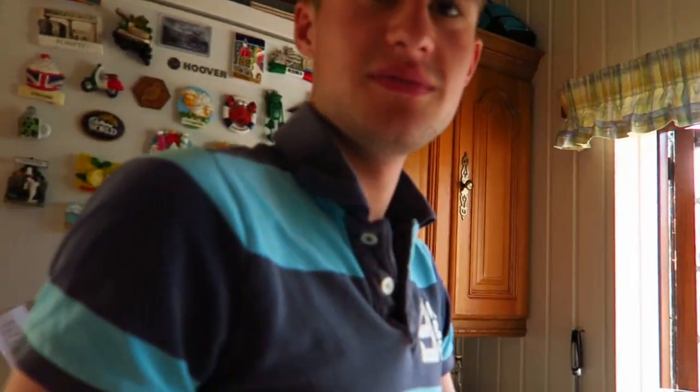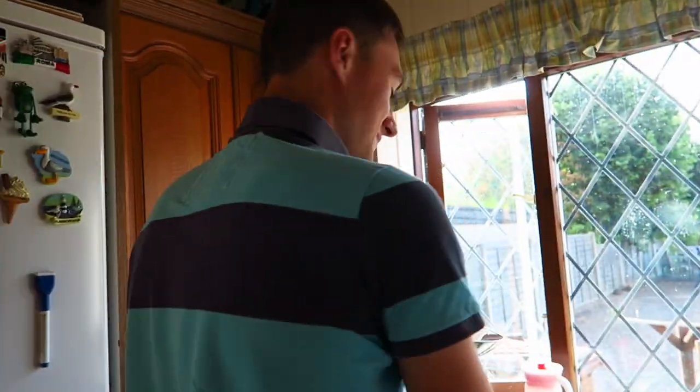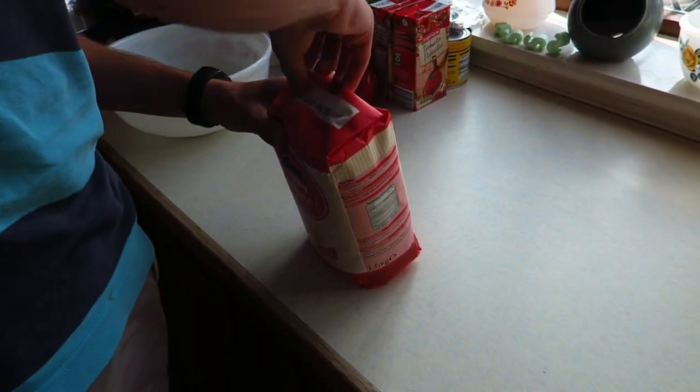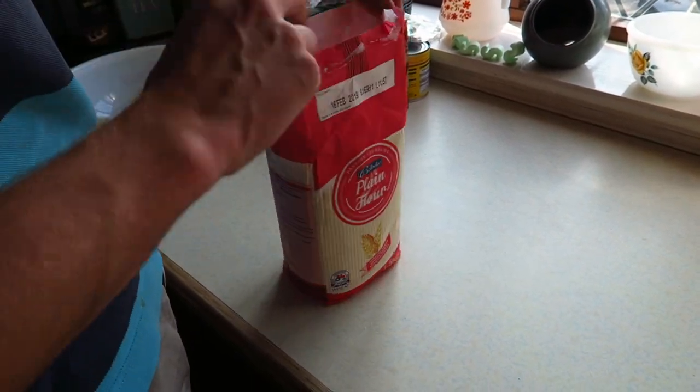So, the recipe is actually meant for two people, so we're doubling it up to make it meant for four people. We have our plain flour. Now I'm no presenter, so I'm not sure how I'm going to do this. Get that open. We don't need a spoon.